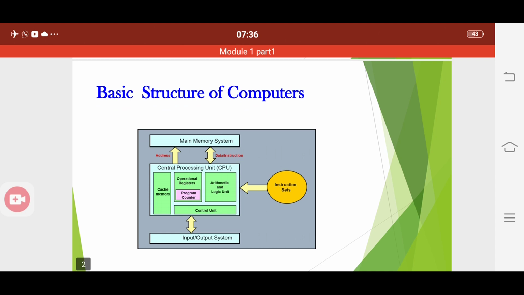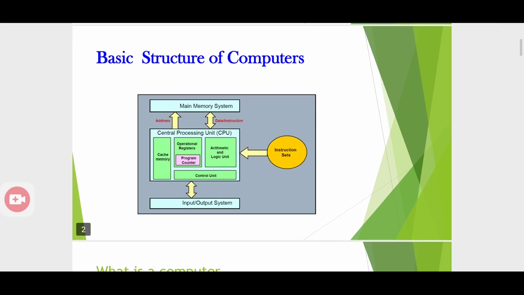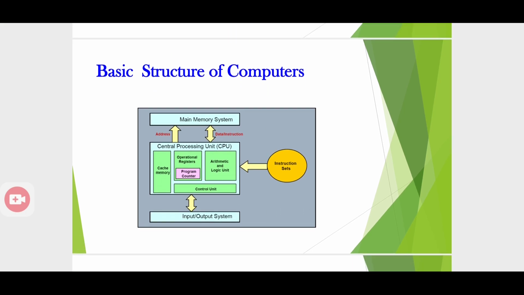Before that, we can discuss what is actually a computer. A computer is a machine, right? It's a machine which can be used for computing. It takes some input, performs some computation, and produces some output. You are all familiar with the computer, or generally we speak about it as a system.